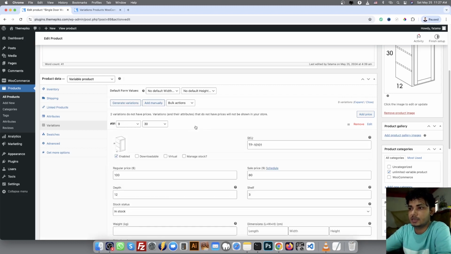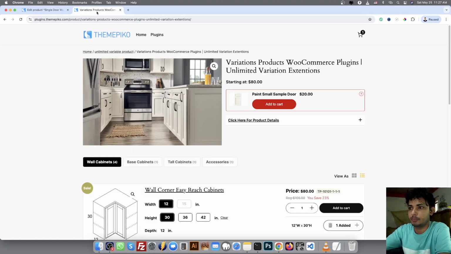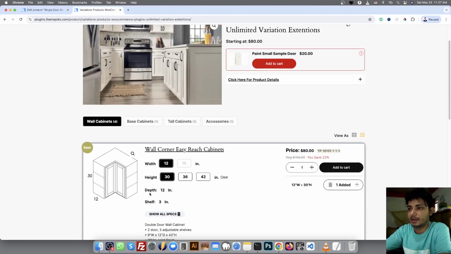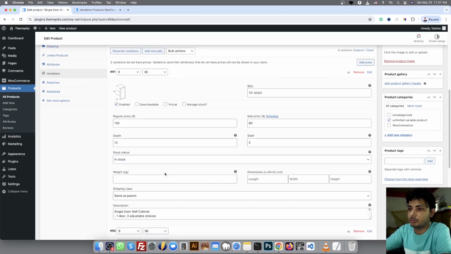Here you can see two custom values, depth and shell. Normally we added two variable products that already show in the product area. You can see depth and shell. Back to the variable product, all other information is the same as a WooCommerce variable product.